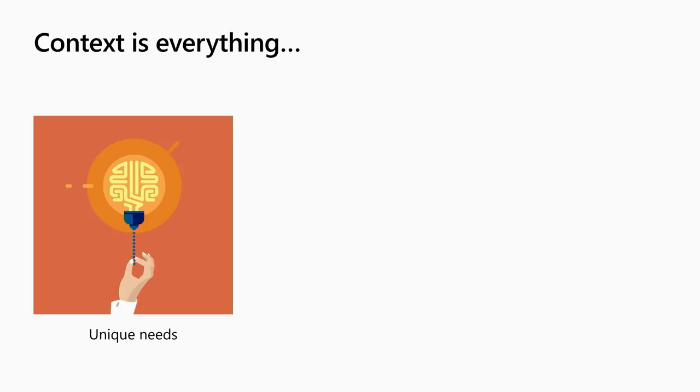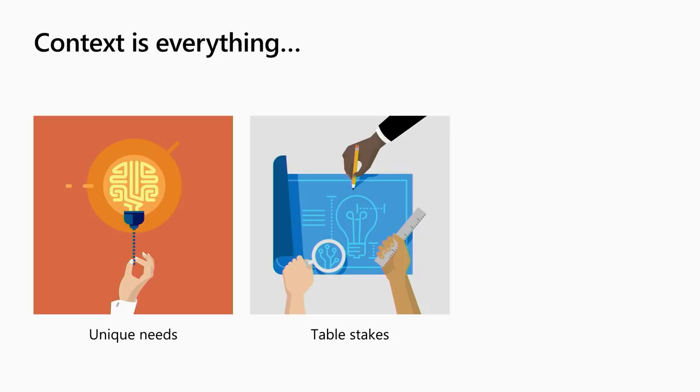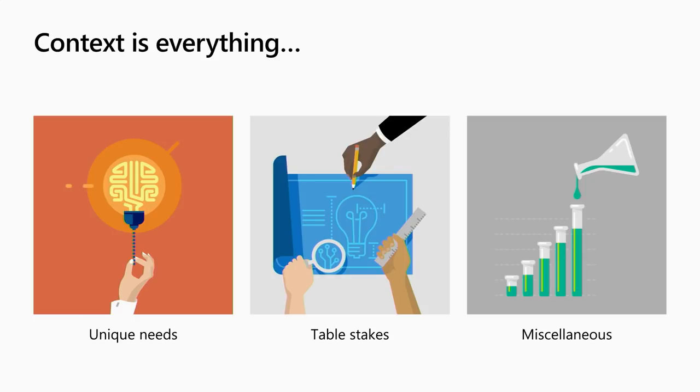Where we have the unique needs of our app, we hit versioning, which we're always going to have to roll our own, unfortunately, but offline data sync or push notifications. And then you have the table stakes: scalability, push notifications and data, and also the miscellaneous such as cost and productivity as well. So everything that I talked about here is at this URL, including data and a deploy script to push everything up into Azure right away, including running everything off a container locally and up in Azure as well.